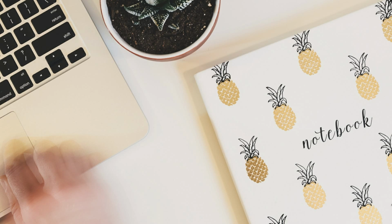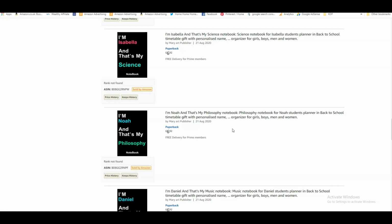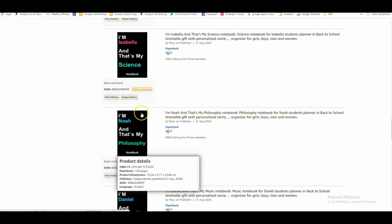And then you can see the front of the cover of the book and enjoy it for much longer than you can a card. A card, you read it and then people throw it away or they keep it in a drawer, and sometimes they take them out to remember. But really, a notebook is so much better than that. So people buy notebooks because they give them as gifts. Some people buy notebooks for themselves because they just really like the cover. So you really have to come up with something better than this.